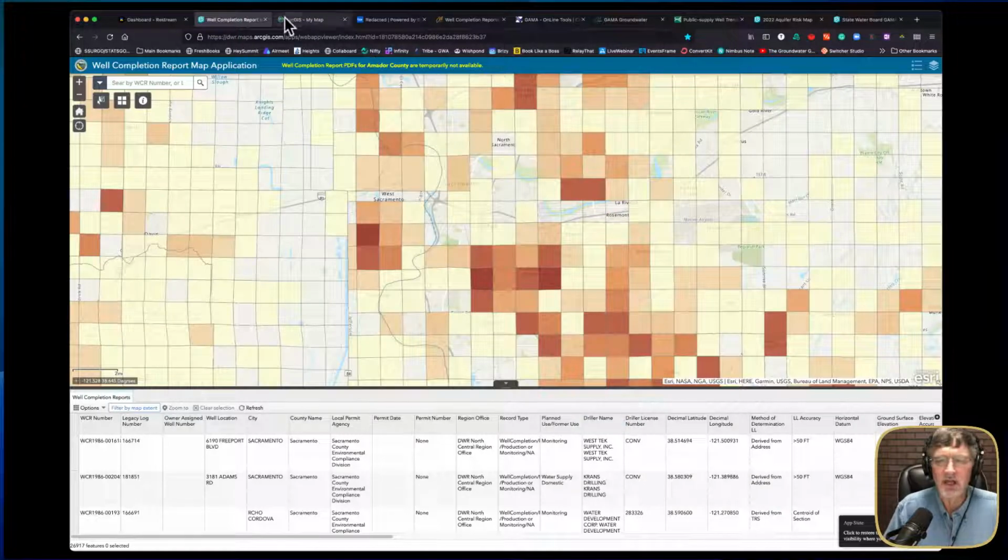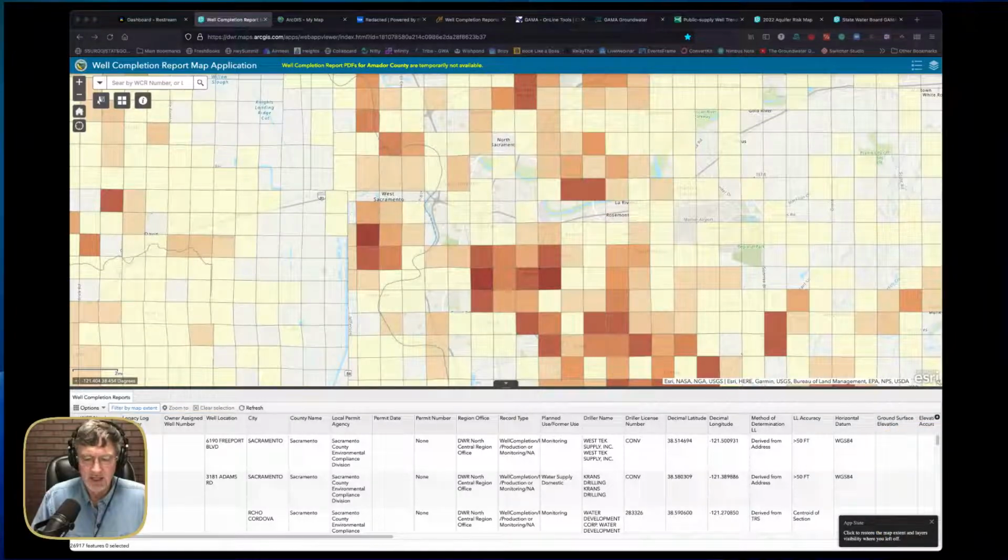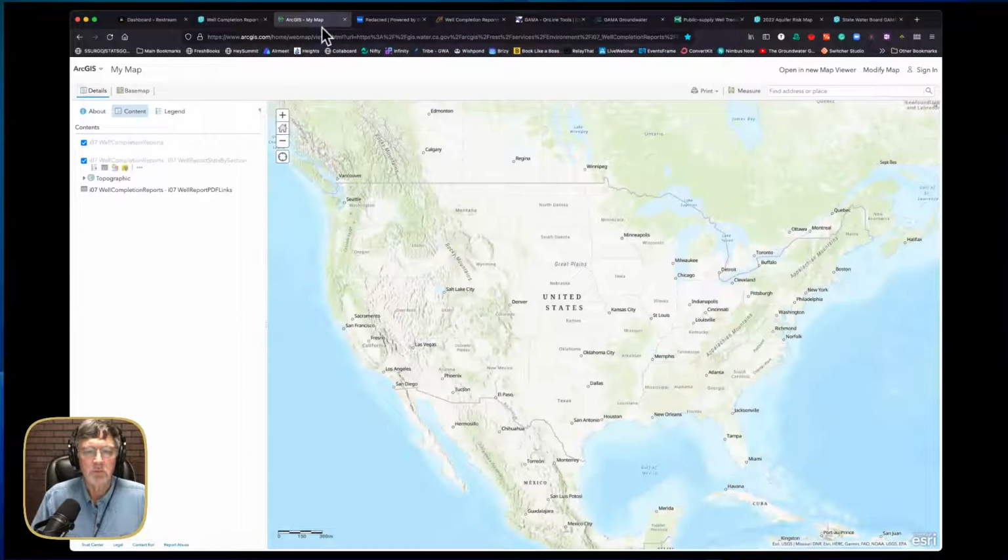Now there's another one here that I tend to use, and that is this one. This is, you know, why they have multiple different databases and stuff, I don't know. But let's go back to our Madera area.